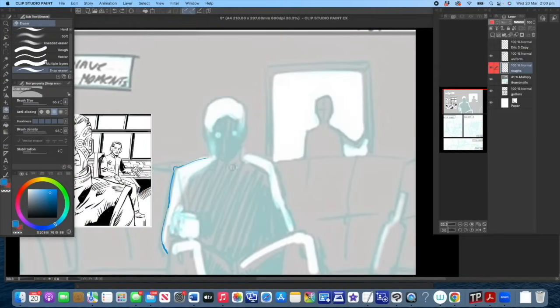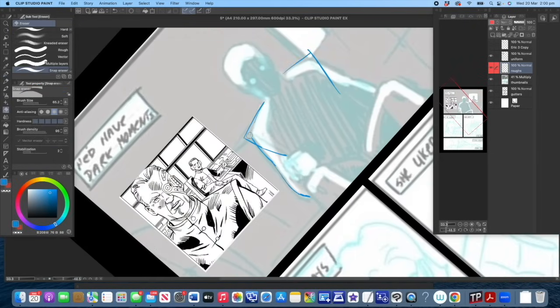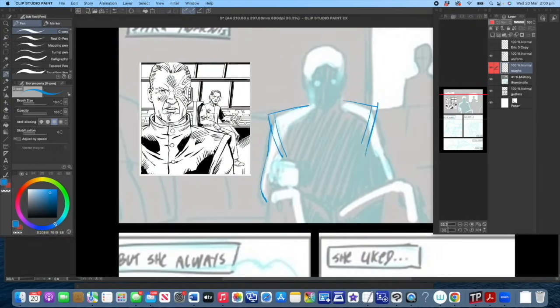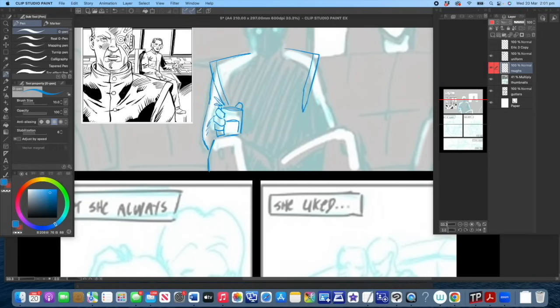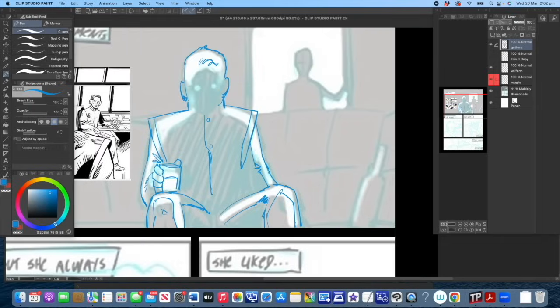And Neil Gibson, the writer, wanted Eric in this panel to be in a very particular uniform from one of the Theory stories from volume 1, and it's the uniform that you see on the left there. That's a panel that I've put on top of the image to use as reference. For some reason that I'm not entirely sure about, it was very important that Eric be in that uniform in this particular panel while he's getting drunk, alone at night. I'm roughing in Emma. Emma's in the background. She's observing him.